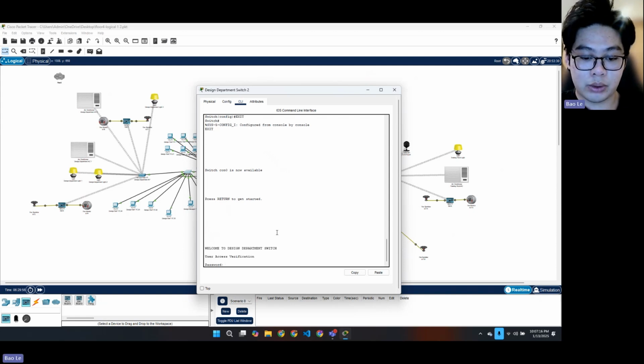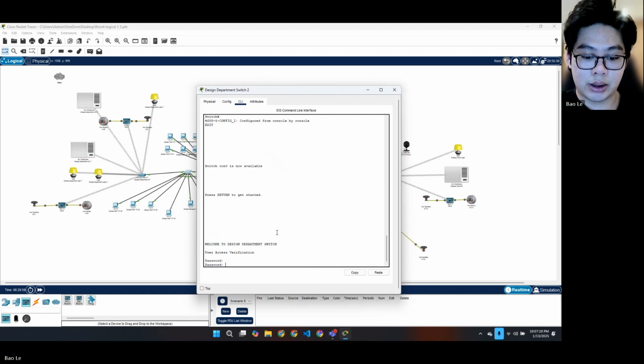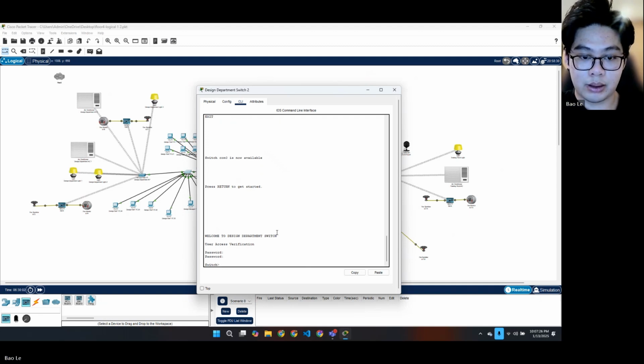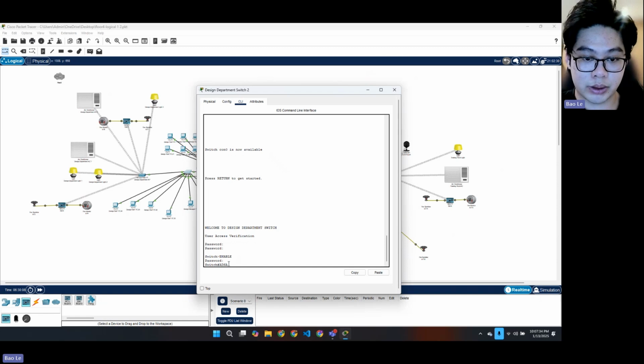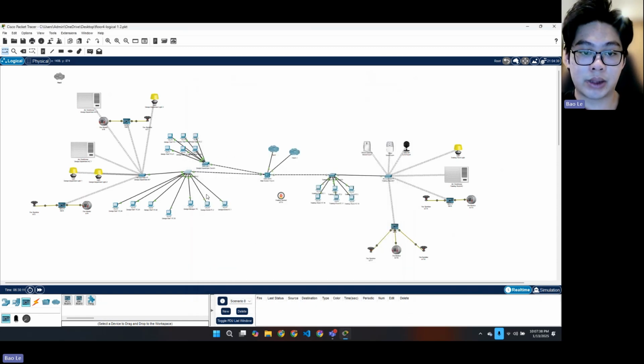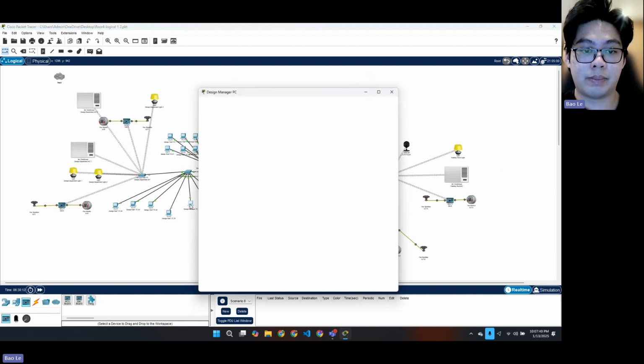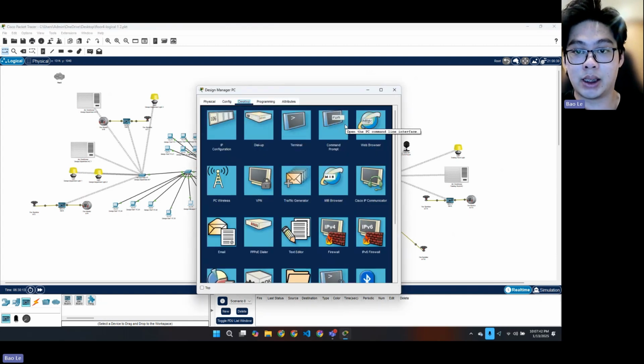Enter the password. The first password is communication. The second password is computer network. After going to the command line, we will try to get into the executive mode. As you can see, it shows normally right here. Now we're going to test pinging from one PC to another PC.